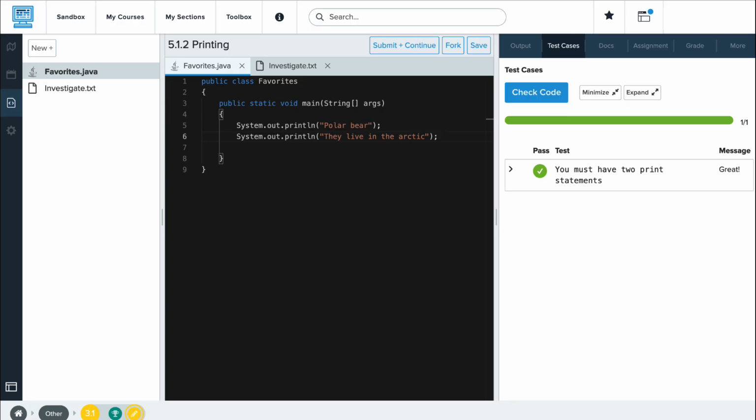It's worth noting that if you don't pass the test cases, be sure to go back to the assignment and read through the description carefully to see if you missed any details or formatting that were required for a successful output of your program. Additionally, just because your program has passed all the test cases does not mean that it has necessarily hit all of the requirements in the assignment as well. So be sure you read through the assignment carefully before you submit your work and move on.